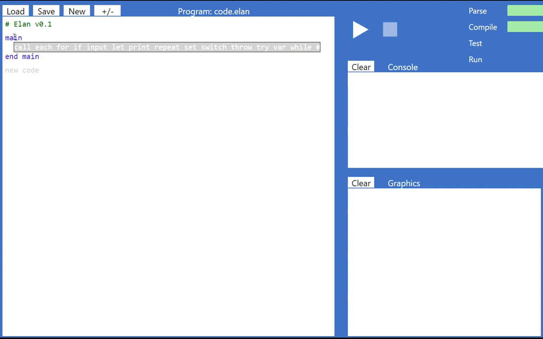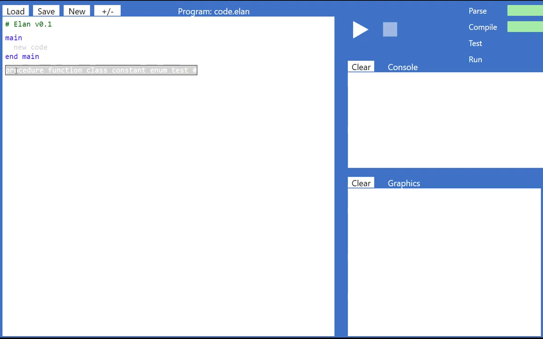And it doesn't have to be at the top, although it's a good convention to put the main routine at the top so that it's clear when somebody opens a file whether it's going to be an executable program or not. Inside the main, I can write any of these statements. In fact, it's the same list of things that you can do inside a procedure. A procedure is sometimes referred to as a subroutine, a routine that's going to be called by main or indeed by another subroutine. And I can write those below or indeed above.